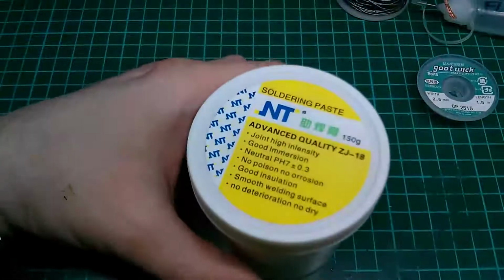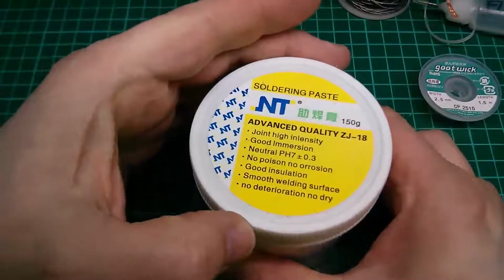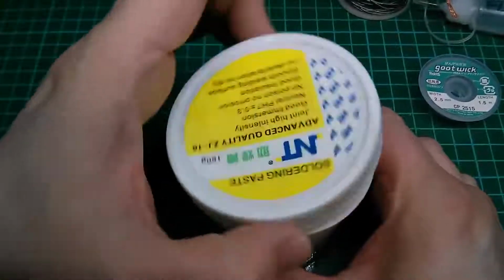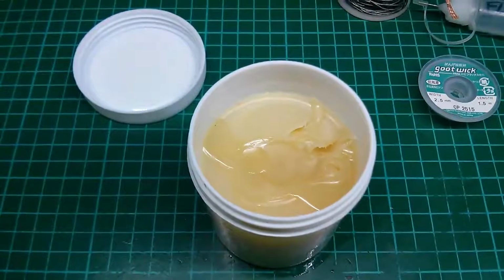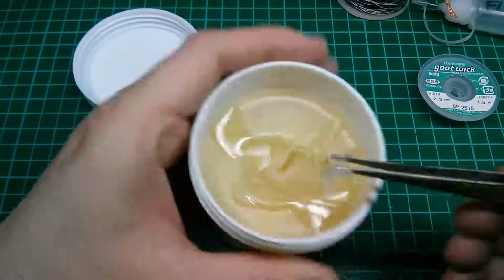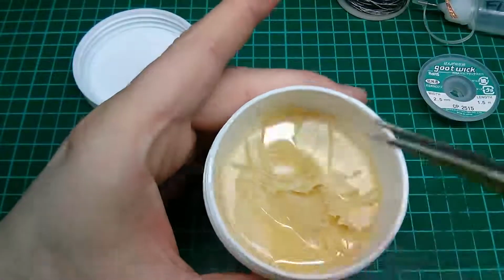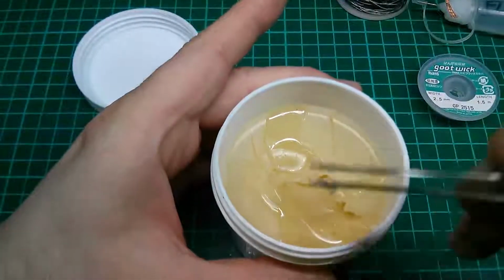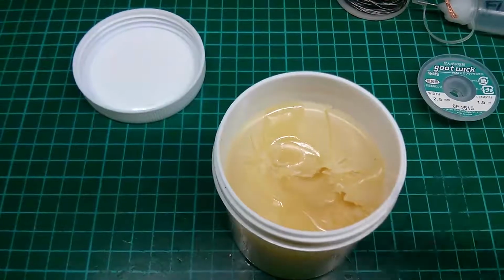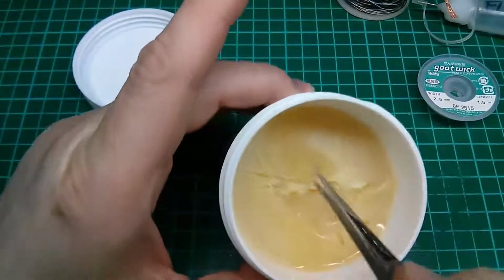For other situations where I need, not desolder braid, solder flux, I will quite often move on to this. Now it's called soldering paste. It's basically flux in a slightly more solid form. So this flux is a paste this time, so it's like a wax. It is good. I like this product. If you need to put some on a joint to make it stay there while you work, and you need a little bit longer working time, you can put a little blob of this on the solder joint, then go in with your soldering iron and your solder, and this will melt. It will put lots of flux on the joint, and that will help.